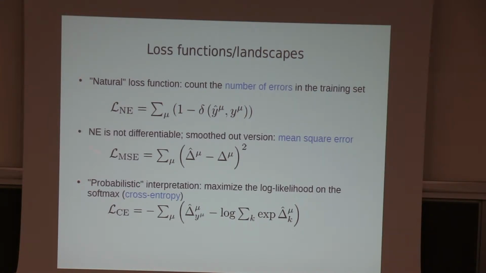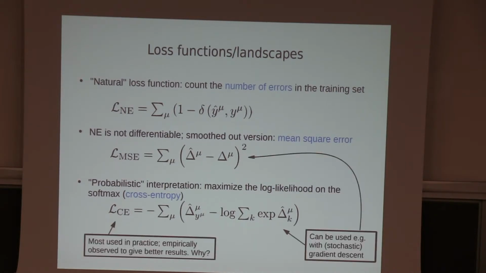Or an alternative is the so-called mean square error, where one tries to minimize the difference between the output activity of the network and the desired one, or even another one is the cross entropy loss function, in which one interprets the output as if it was a probability instead of an actual output. And the nice thing about these last two cost functions is that you can take derivatives and you can perform stochastic gradient descent, whereas the first function cannot be differentiated. Okay? So this is the general setting.